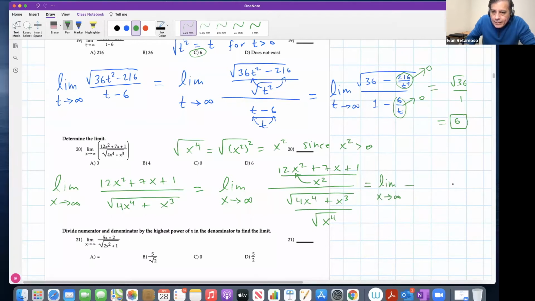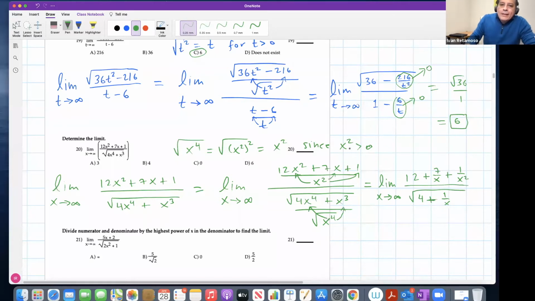Just 12 there, guys. So plus x squared into 7x, 1x cancels. You're left with 7 over x. X squared into 1, 1 over x squared, right? Over here, this guy into this guy is 4, but don't forget the square root, right? This into this, simplifying, 1 over x, but inside the square root, right?